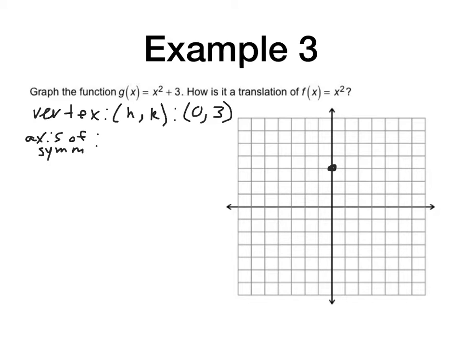Now our axis of symmetry is x is equal to h. What did we say our h was? 0. So x is equal to 0 is going to be our line for the axis of symmetry. So again, it's going to be a vertical line down 0. Would it always be 0? No, not always. When we have an h, it'll be different. But on these 3 examples, we haven't had an h yet. H has been 0.